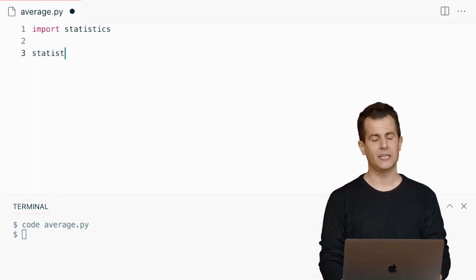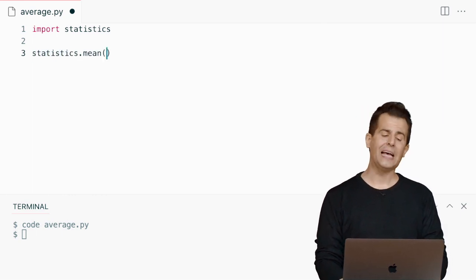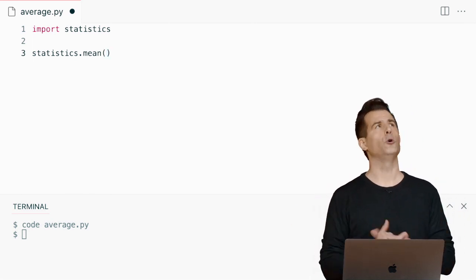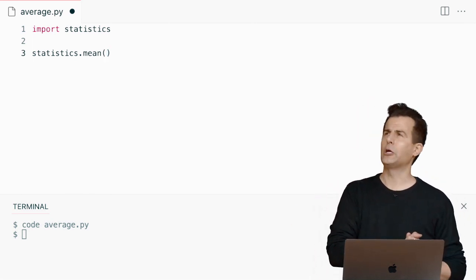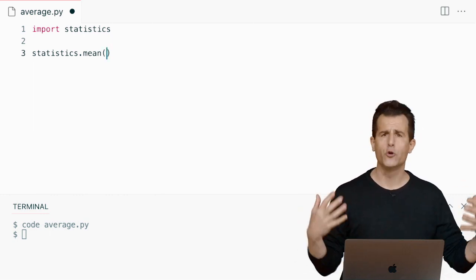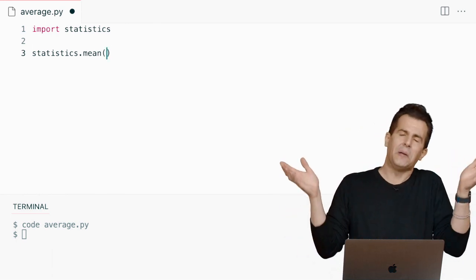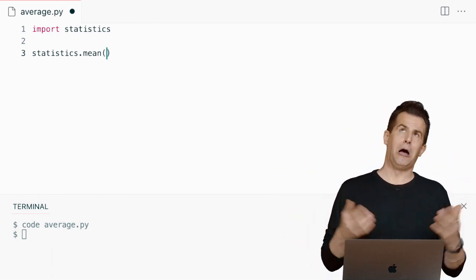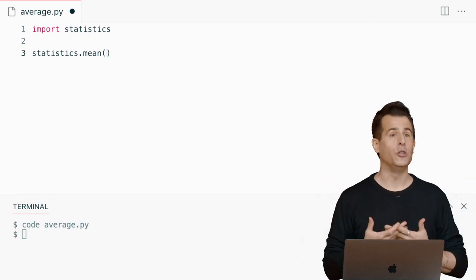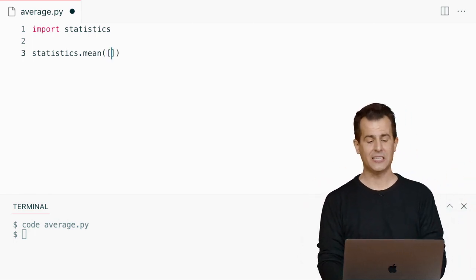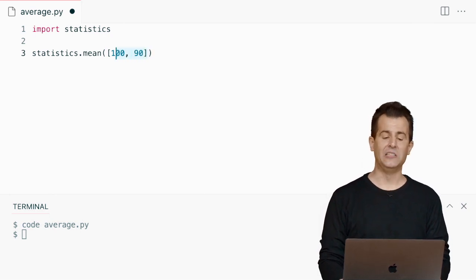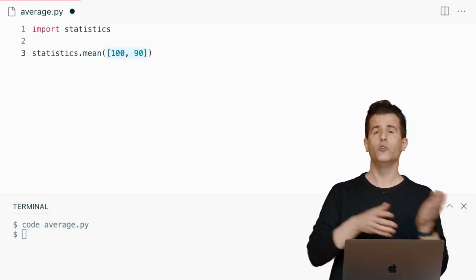And I'm going to call statistics.mean. And I'm going to pass into this function mean a list of some values. And let's suppose that I'm quickly trying to calculate what my current grade average is in school. And I did really well on my first test, and I got 100%. And on my second, I did well, but not as well, and I got a 90. And ironically, I'm not very good with math, so I'd like to figure out what my average now is between those 2 tests. So let me go ahead now and in this list, type in the number 100, 90, thereby passing in a list of 2 values, 2 ints, 100 and 90.